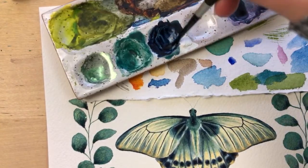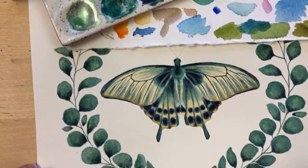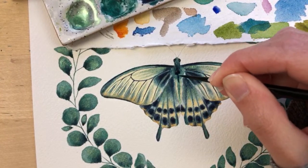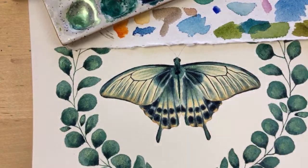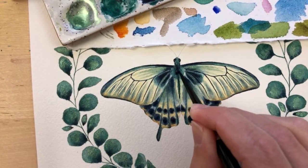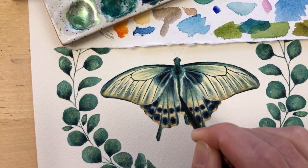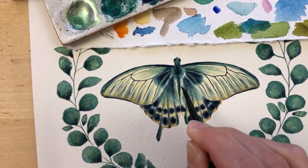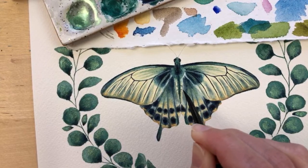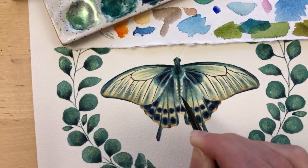Okay, I'm taking this Mayan dark blue from Daniel Smith with my size 2 round brush, and I'm going to paint in his body a little bit more and add this to the middle part of his body, that line that's in the middle, and take my blending brush and just kind of dab at this. And then he does have some horizontal lines. So I'm going to kind of move that paint and then use whatever paint is in my blending brush to kind of paint those in. Like that.